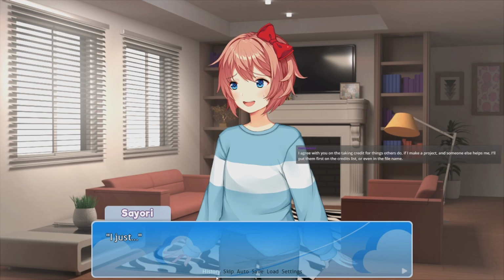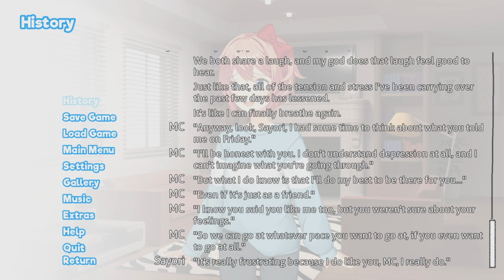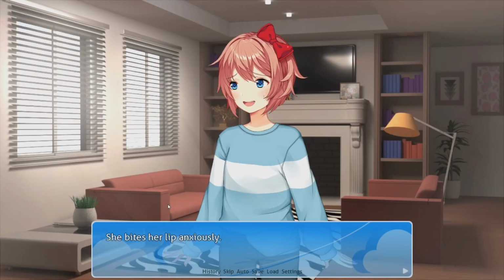And here he's really trying to do his best by being understanding, saying, look, I understand how you feel, but if you don't feel like you're ready to go into a relationship yet, then that's fine. I just want to go whatever pace you're comfortable with. And I think that's a hallmark of a really understanding person. Putting someone else's wants and desires before your own.